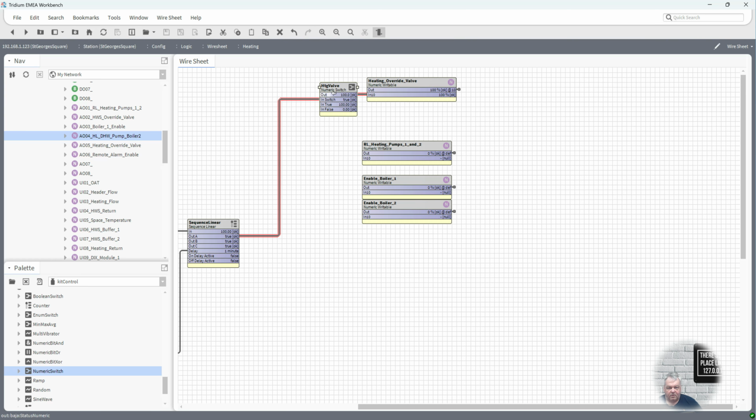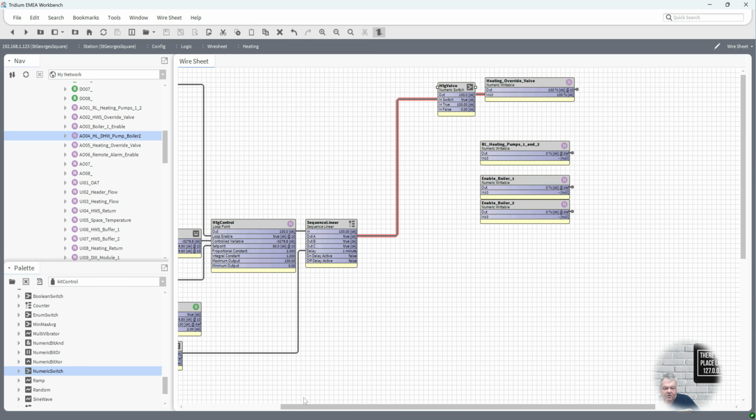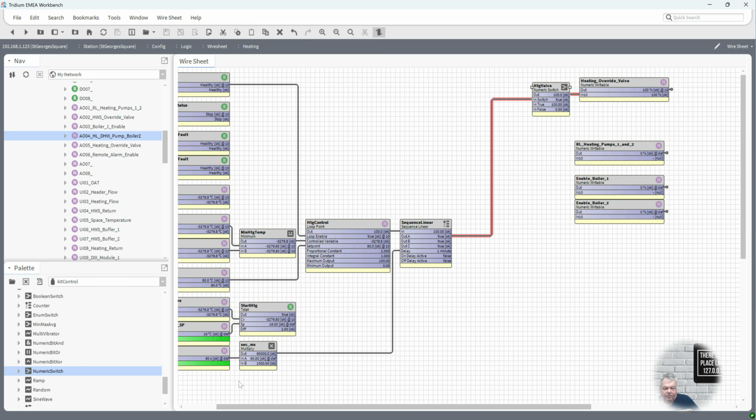The next one is we want to run a pump. So we need to start a pump.